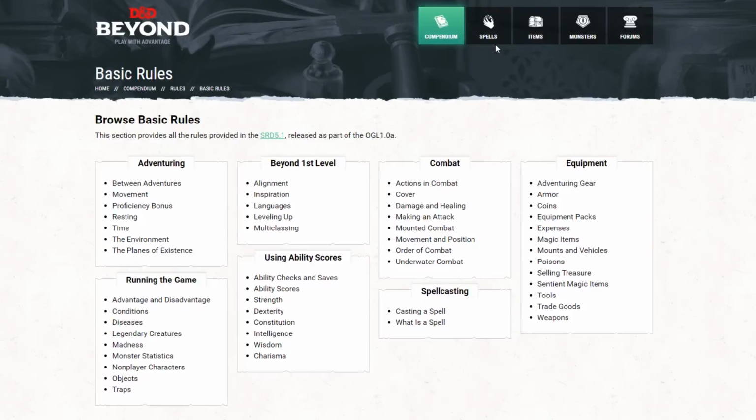I know the d20PFSRD, which is a Pathfinder site, had another version under their umbrella, this 5e SRD that covers the 5th edition SRD. So they are out there. Furthermore, this kind of lacks the sort of integration that you'd see with something like Fantasy Grounds or Roll20, and that's of concern right now.